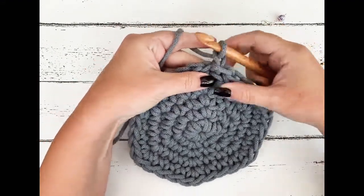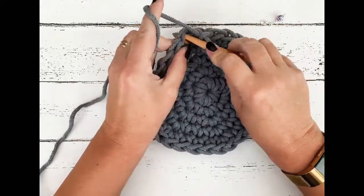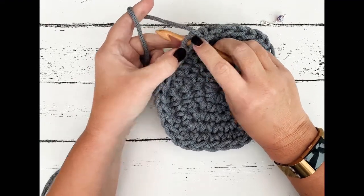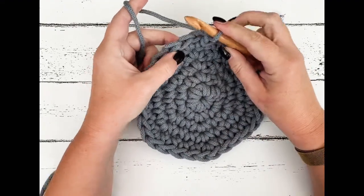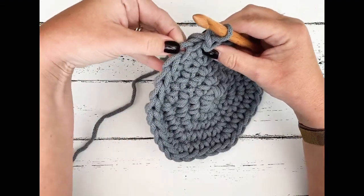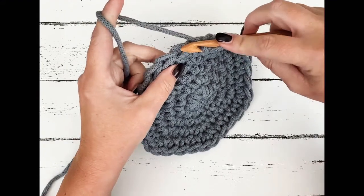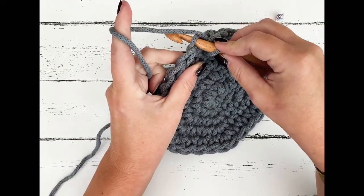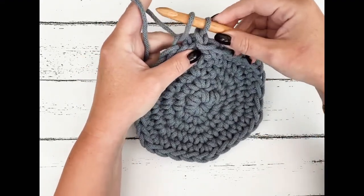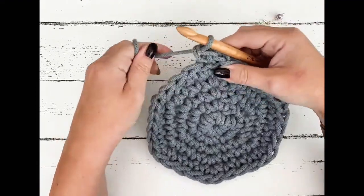So we're going to chain one again, and rather than go into both parts of the stitch as we were doing, when you've got the two parts of the V on there, we are just going to be going into the back of the stitch, hence the term back loop only. Okay, so we're going to go through just the back loop, yarn over, pull through. So you've got your 2 loops on your hook as you have done previously, yarn over and pull through.